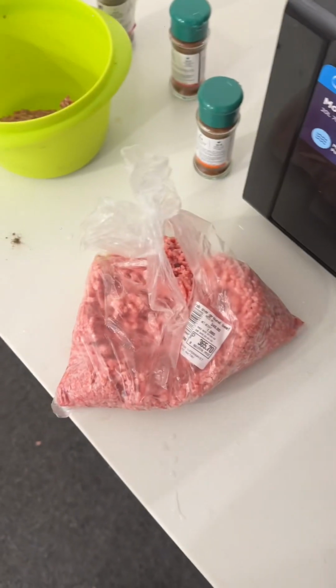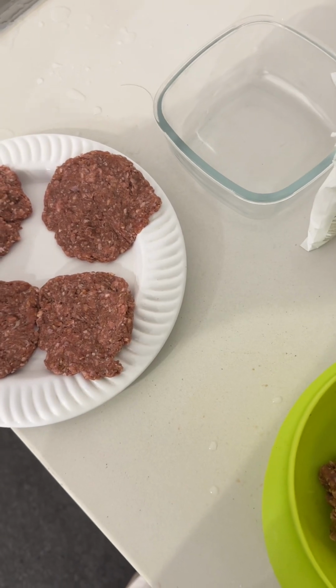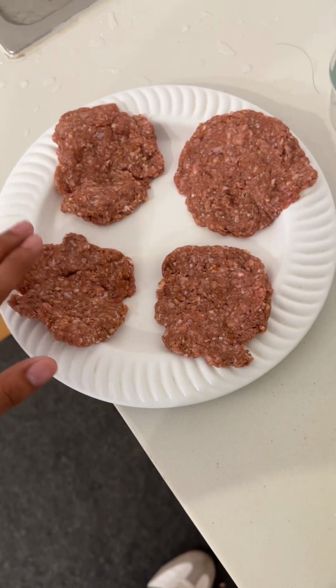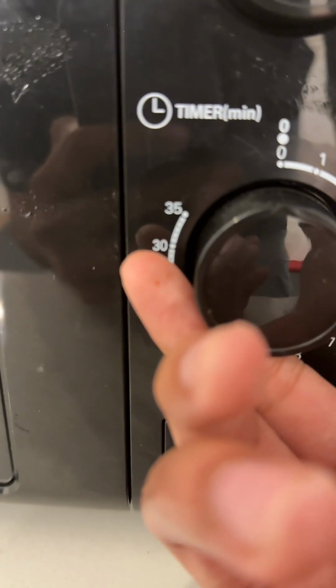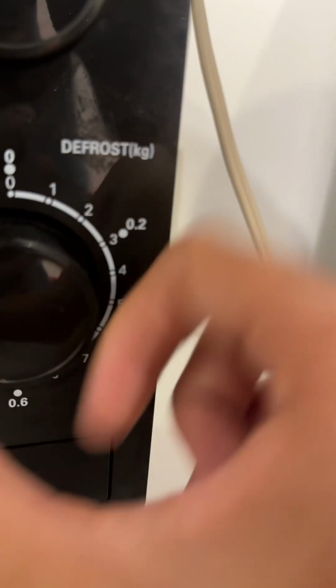These are the patties I made. There's still some left, but there's also this, and you gotta put that inside. You gotta put this actually, but let's not put it together yet. Who dormitories, bro? American style. Slap that inside, and then we gotta go with 3 minutes, 3.5. Actually, 2 minutes, and then around 2 minutes, we're gonna basically flip the thing.